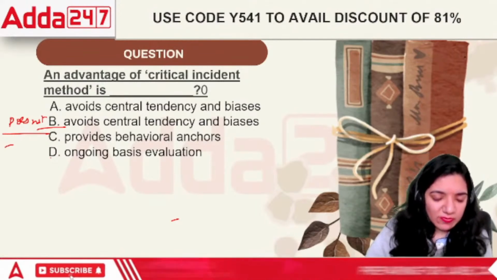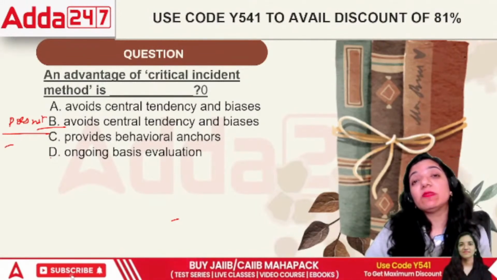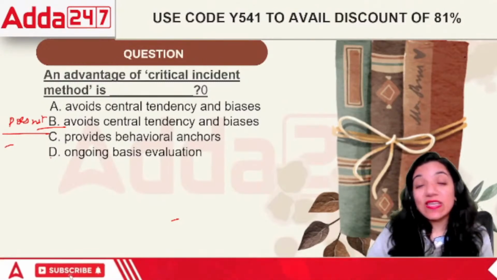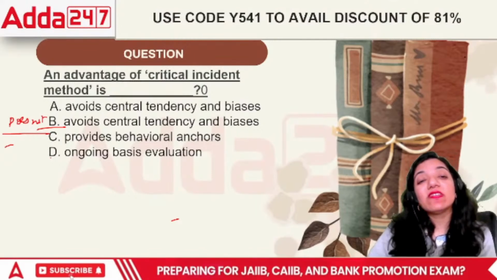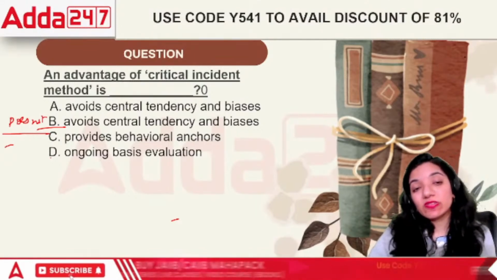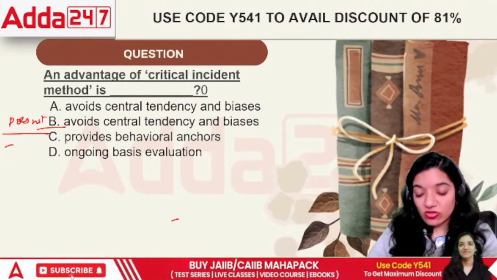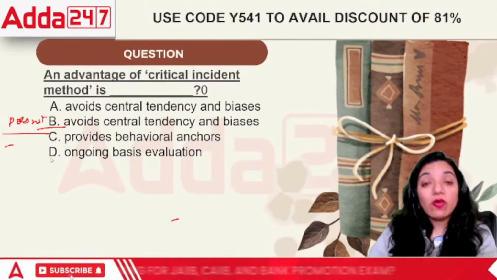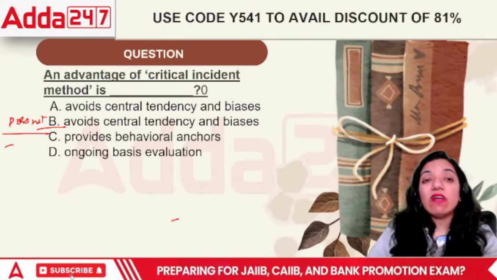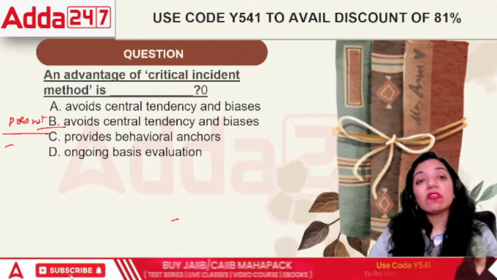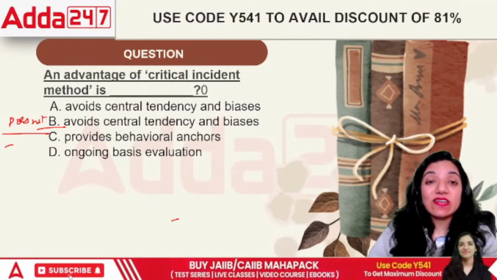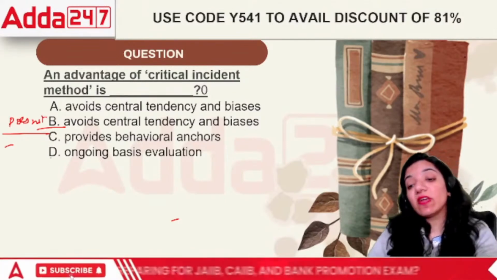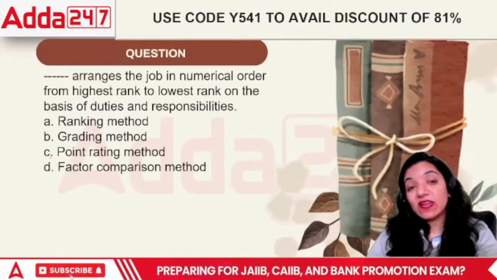In leadership, this is a particular portion where we specify that one particular thing would determine whether the particular person is a hero or a villain. Now those kinds of incidents would determine whether the particular person is going good in the business or going bad in the business, right? That is what we'll be looking forward to. Now we are trying to evaluate that particular person. So when we look at the critical incident method, it is basically an ongoing evaluation. It's still going on and we are reviewing that particular person, right?